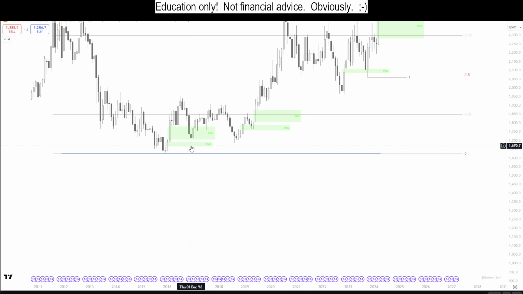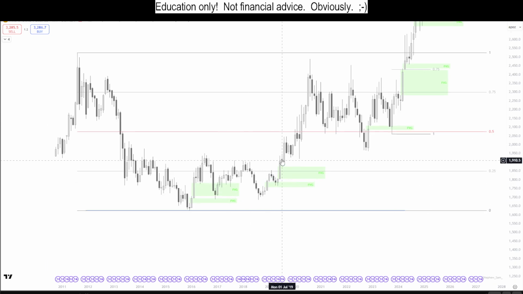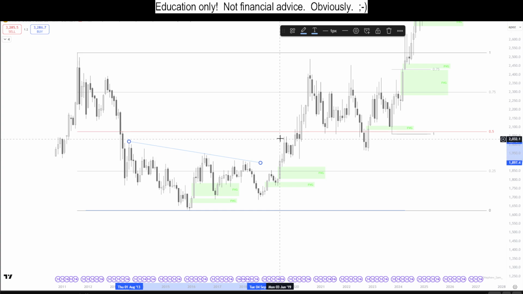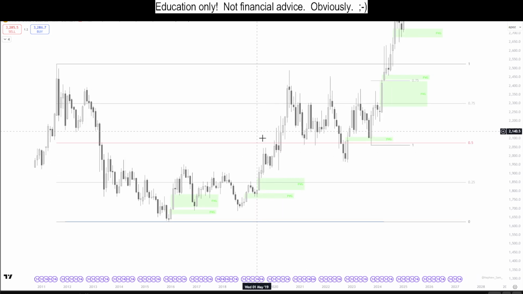We swept liquidity below this low, this intermediate term low here, just barely, but we did over there. Then we moved up and broke out above these relatively equal highs over here, or even all the way, let's say from here down till there or so, right? We broke above that and continued going higher. We went from extreme discount to discount, and then we chopped around the midpoint of this range, equilibrium of the range.